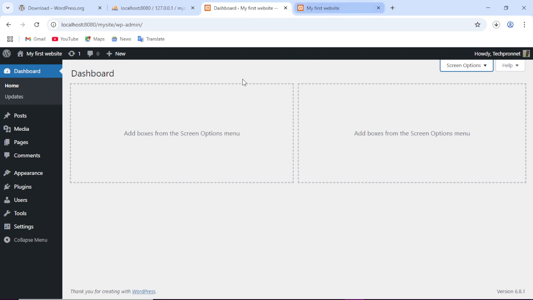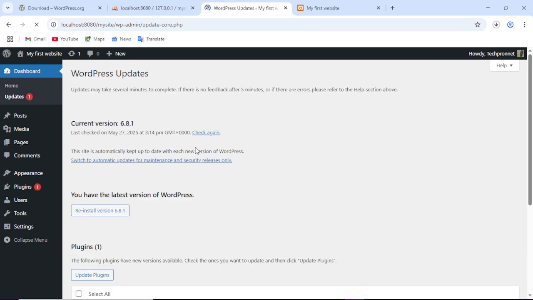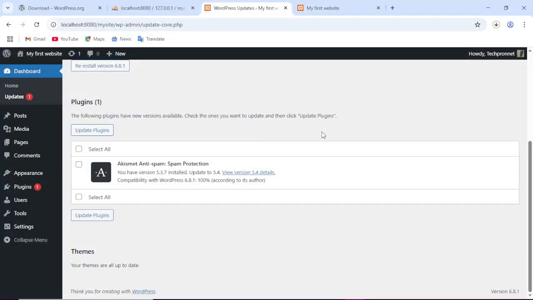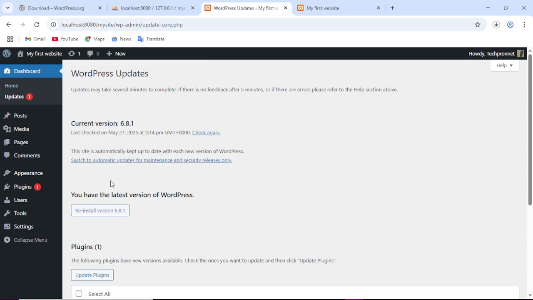So first thing first, let's start with the home. The home is still the same thing as the dashboard here. So let's start with updates. Updates is where we get to see recent updates that need to be done. So if you look at this, you can see that one plugin requires an update on our website, which is the Akismet anti-spam. So any update that we need to do on our website will show up under this updates tab.